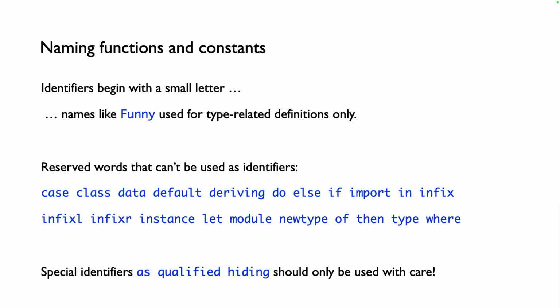There's also some words that we can't use as names for functions. I've listed those. Those are what are called reserved words. And there are some names called special identifiers that mean something in some particular situations. So I think it would be unwise to start using those as definitions of functions. You can do it, but I would not advise doing that. Let's jump into the editor now and look at some more things to do with the syntax of the language.